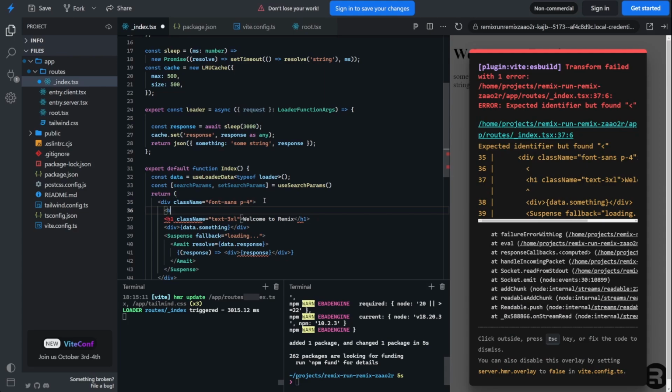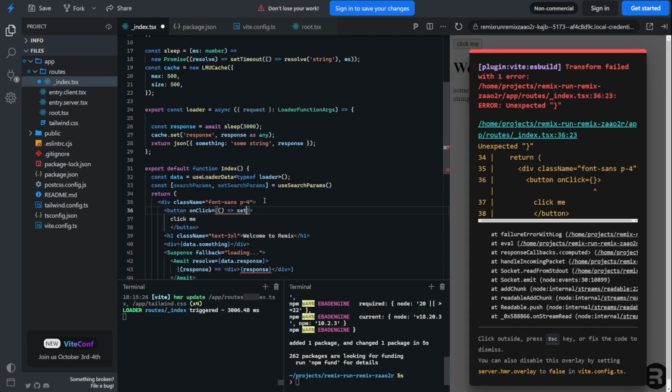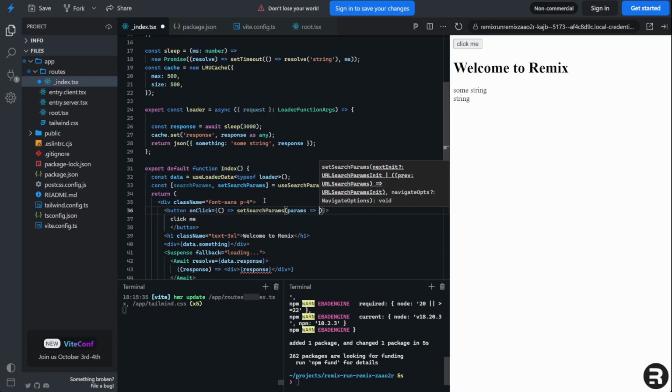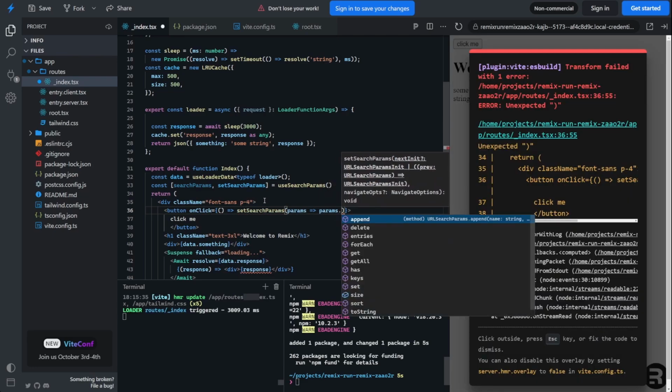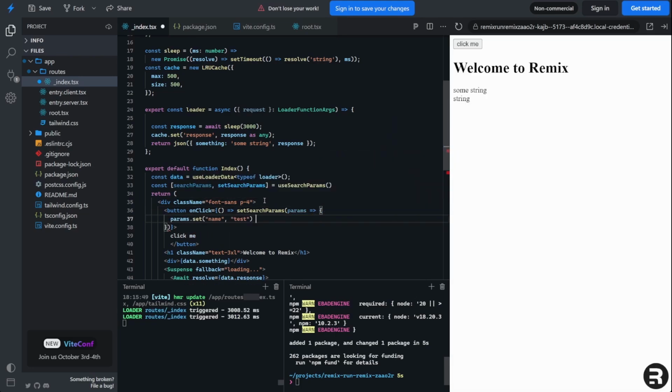Let's say there's a button here, "Click me", and on click I'm going to set the search params. I'm going to do params.set, name is test, and I need to actually return the params. So if I do this, you can see that the URL ends with webcontainer.io.